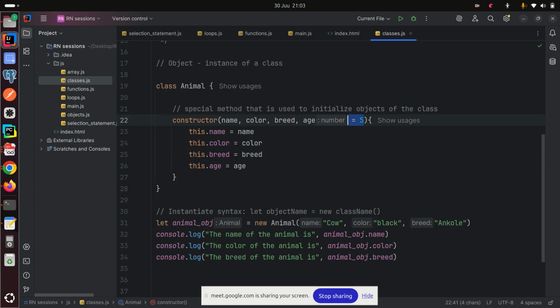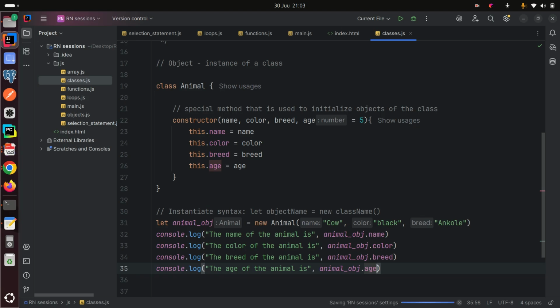So here we don't need to pass the value, because we are passing default parameters to the constructor. So here you can have something like this. We don't need to pass in a value, meaning that it's optional. Why? Because the age, which is an attribute of the animal, has a default value of 5. So if we print, we have 5.